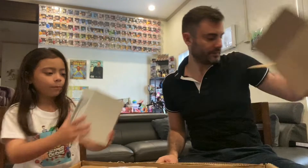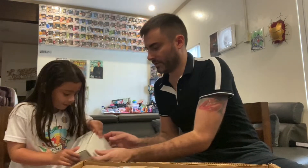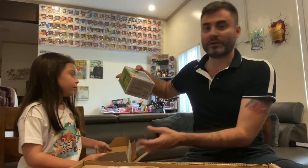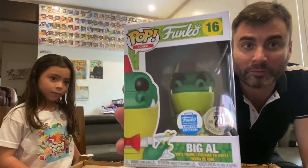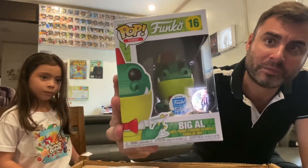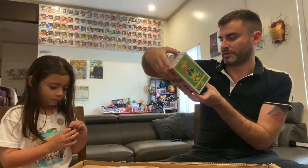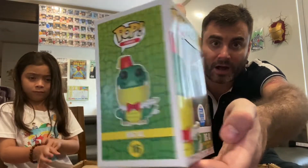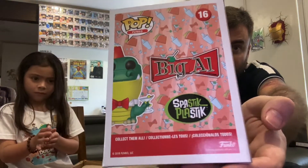Our next one is the white box, and Akibel is opening this one up. Wow, okay — this is definitely from the mystery box. Our first Funko Pop from the mystery box is Big Owl, which I believe is the Funko's own brand — the 20th edition one. Here we go, it's Big Owl! Nice little design on the back — yes, it's the Spastic Plastic line. Very nice!